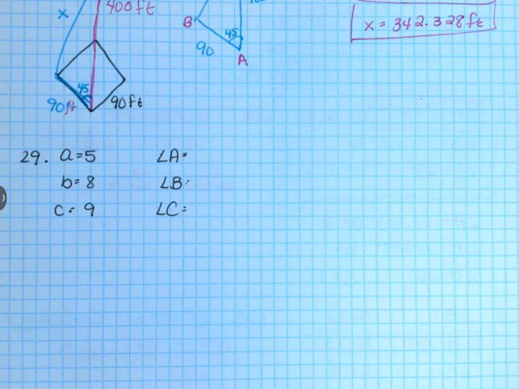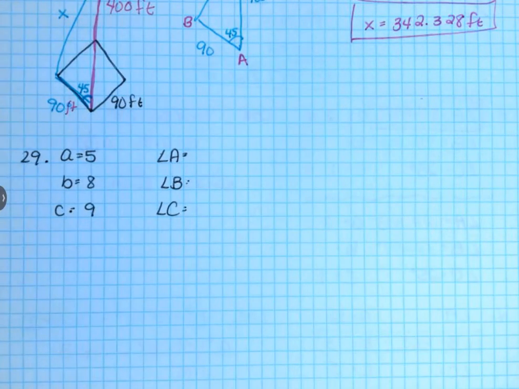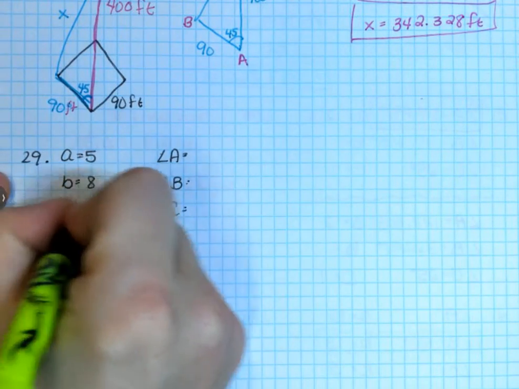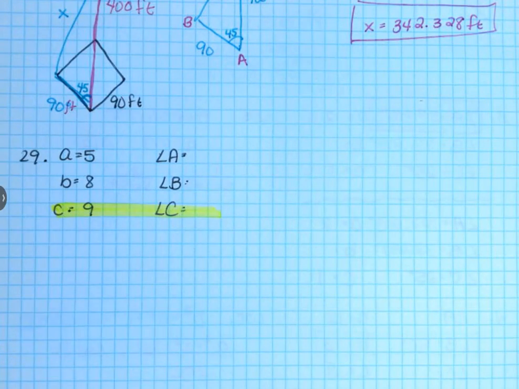This is kind of annoying with angles because it's just kind of hard to juggle around a little bit. So we want to do it as few times as we can. So we want to look at the biggest angle, because law of cosines will take care of us if it's obtuse. So who is the biggest angle going to be? C. So that's what I'm going to set up for.